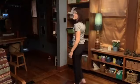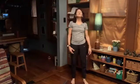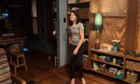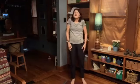And let's just begin. We begin with our standing energy. Do your best to take that great big breath in right up through the soles of the feet, lengthening through the spine, filling up the lungs. Exhale, roll your shoulders down and away. Wiggle them out if you need to. If you've been sitting at that computer just way too long, just give your body a little stretch, a little wiggle, a little jiggle.